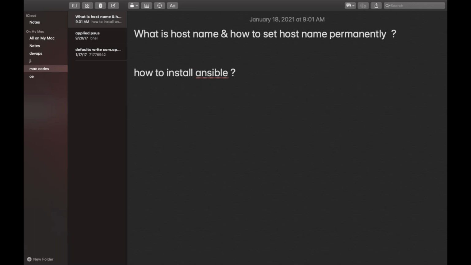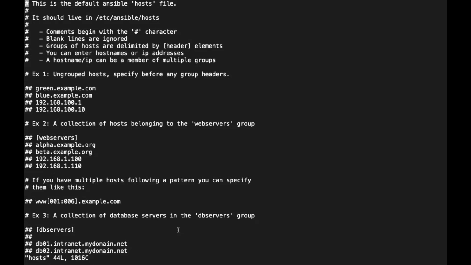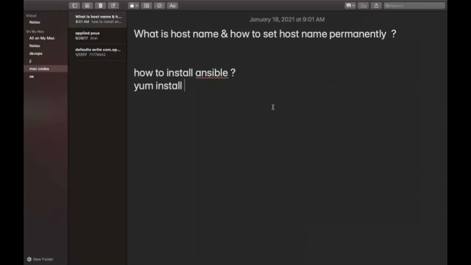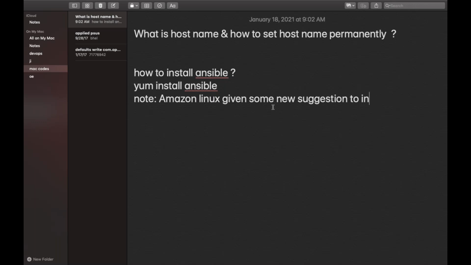The command which you ran, right? Copy paste that command. Okay, so first try this: install Ansible. So maybe note in the next line: Amazon Linux gave some new suggestion to install Ansible. So copy paste that command here.